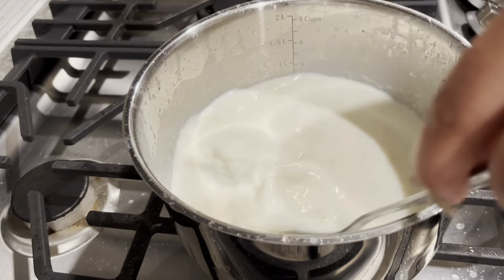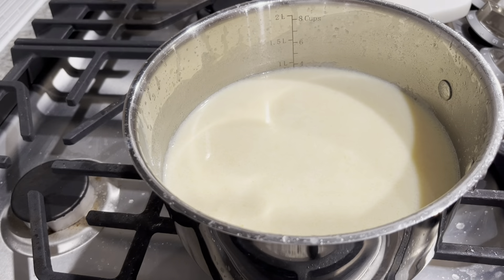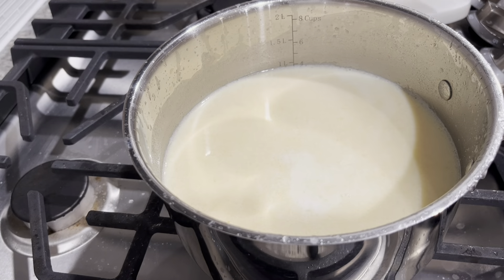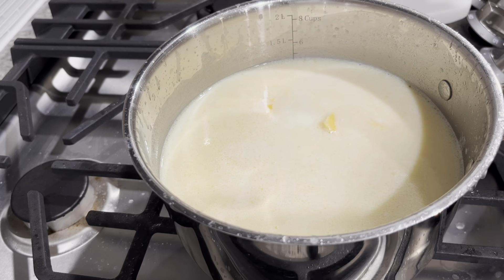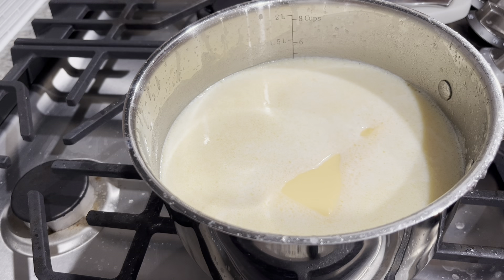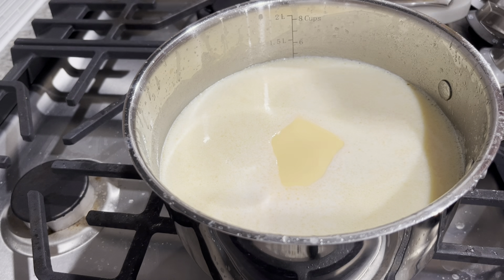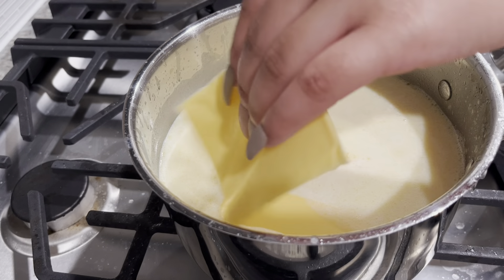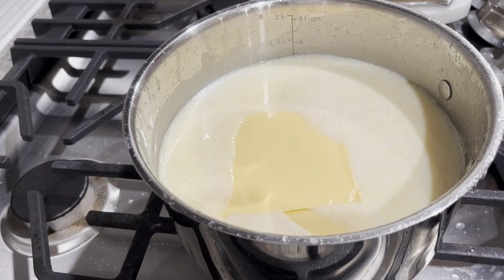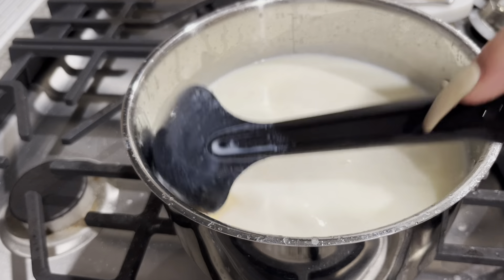But once you pour that milk in, you want your sauce — I like a good thick sauce. So once it gets nice and thick, I'm going to throw in my cheese: a whole box of Velveeta cheese and then about 12 slices of American. I don't want to see in the comments that you're using that cheap cheese — maybe my taste buds are just cheap, because I personally like the cheap cheese taste in macaroni and cheese.